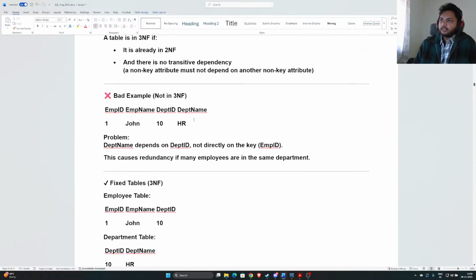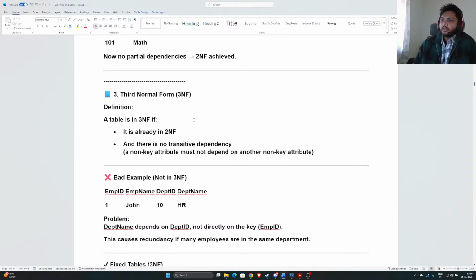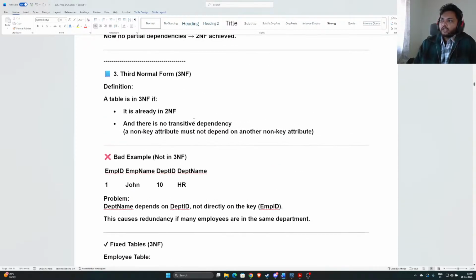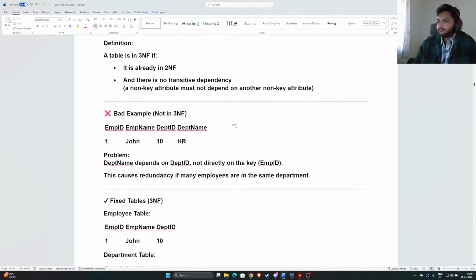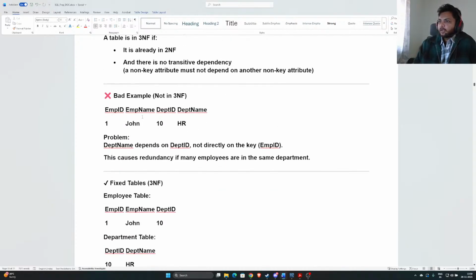You can see here third normal form. So there is no transitive dependency. So employee ID, employee name, department ID, department name. Employee name is dependent on employee ID and department name is dependent on department ID.